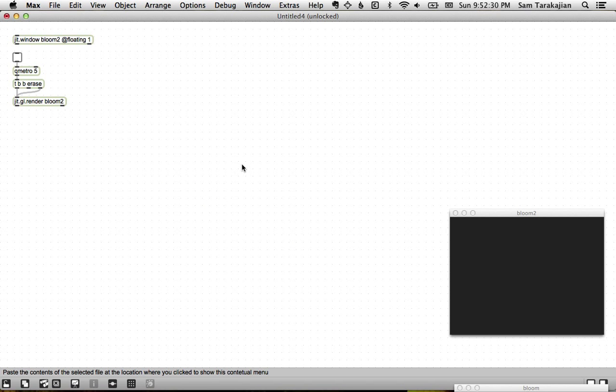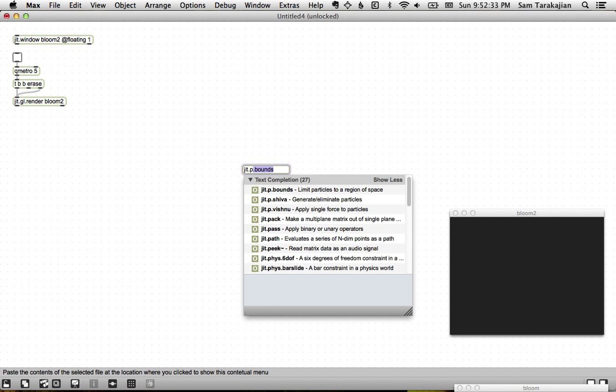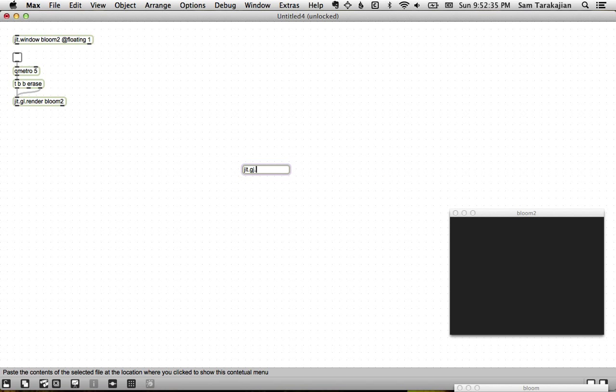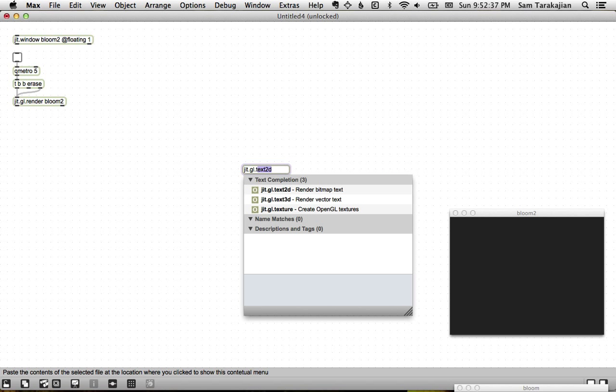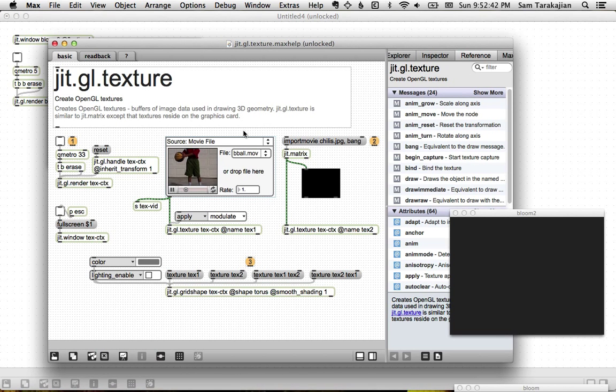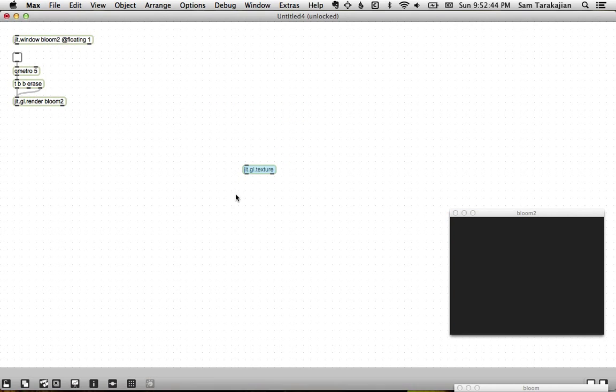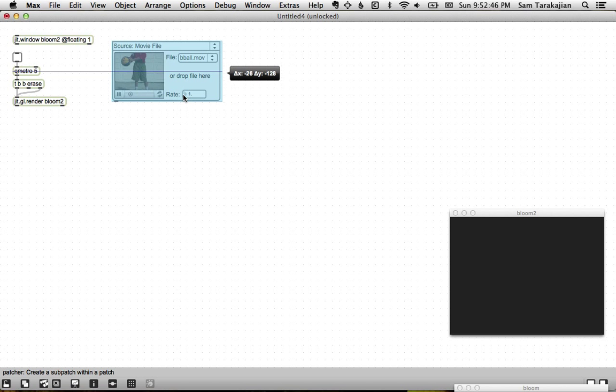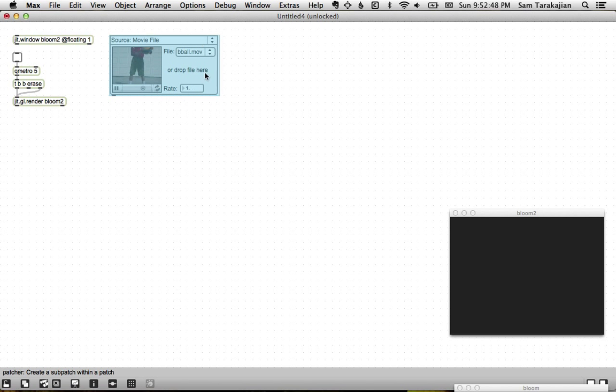All right, well, what you can do always is, what I do is open up jit.gl.texture. And if you open up the help file for jit.gl.texture, there's this awesome little demo video thing. I just copy-pasted that from the help file, and this just gives you a video, and it gives you all the pre-programmed Max videos, so you can play those. Super helpful when you're trying to just kind of simulate, or you just need some video to play with, you don't have a lot on hand. And so you guys should have these same videos.